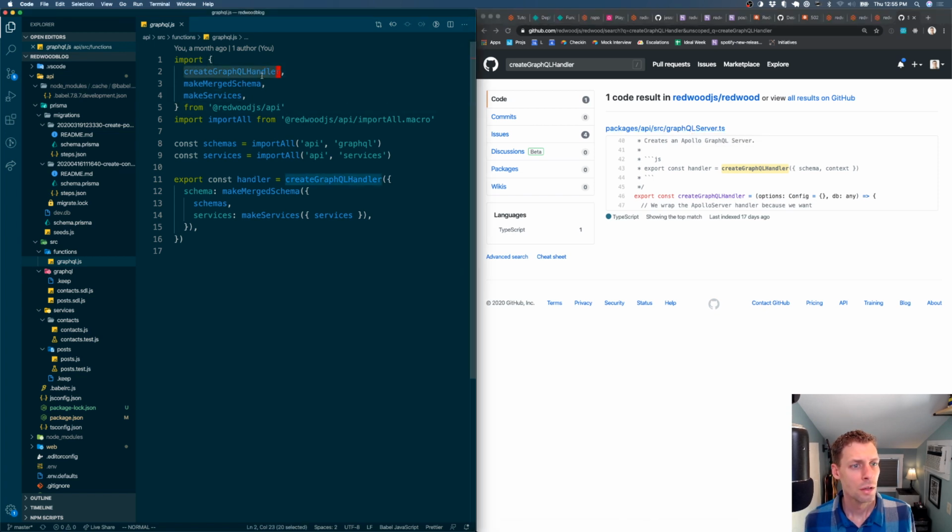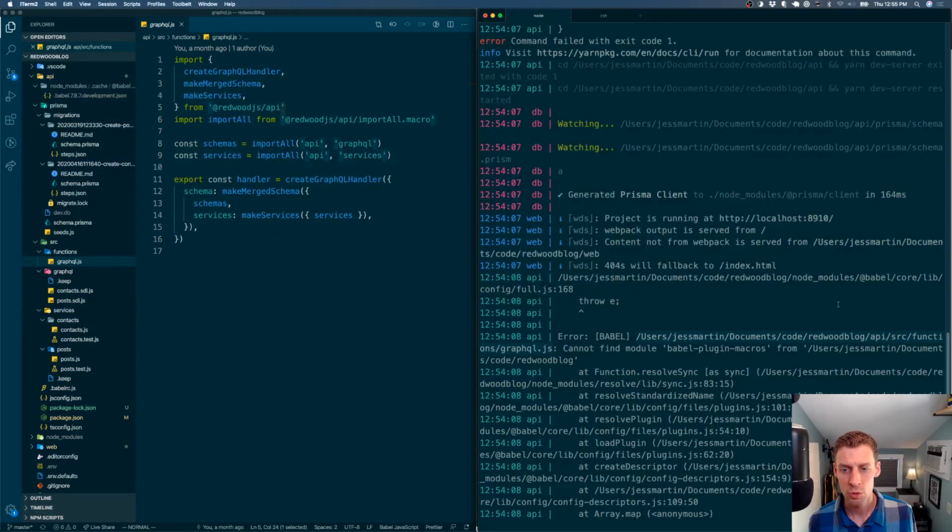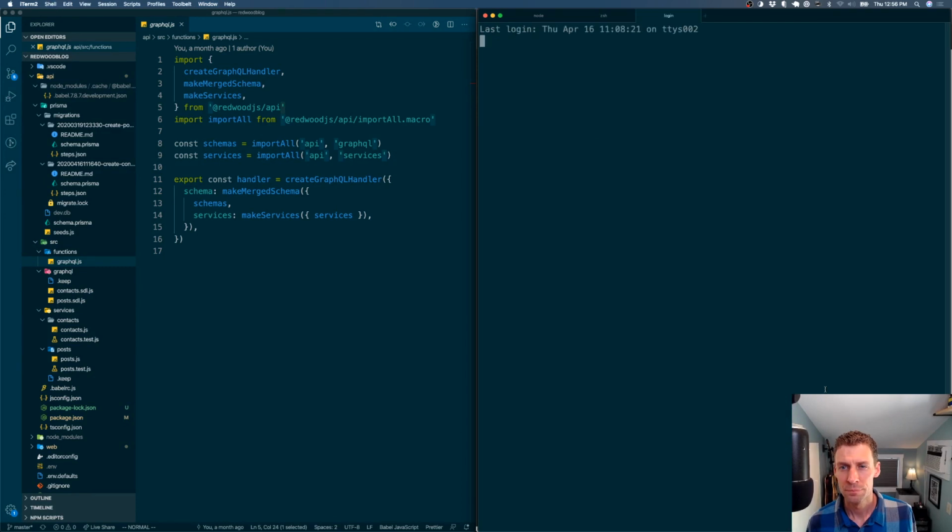Huh. So let's go create a 0.4. cd documents code. All right, cd dot dot. Okay, so create React app.